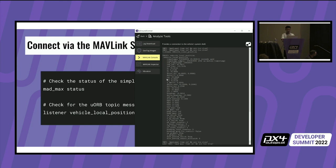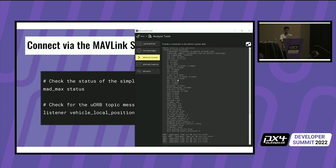So, for example, here, these are the exact values that the MATMAX module would have received, because it's through the uORB, and listener is the module that listens for the uORB topic. And then, yeah, you can play around with the uORB, in its NuttX shell, or inside a module. Yes?